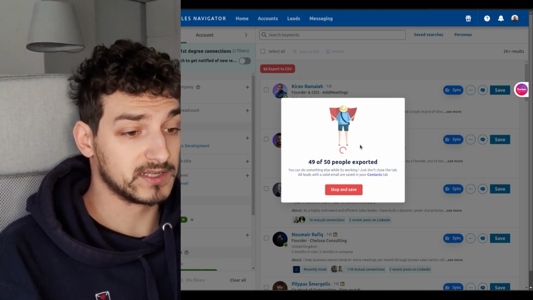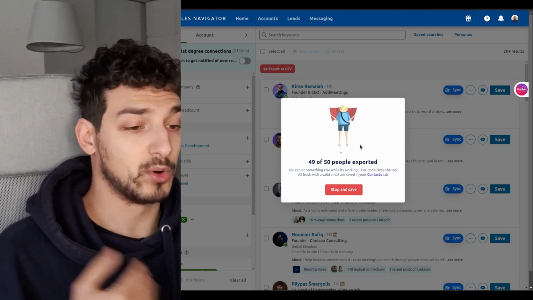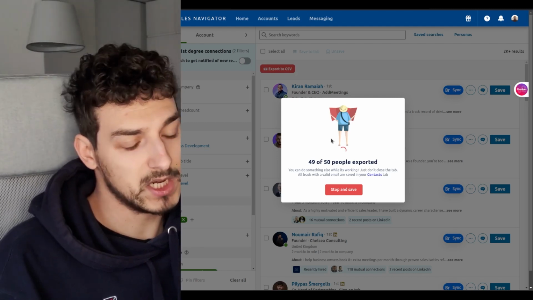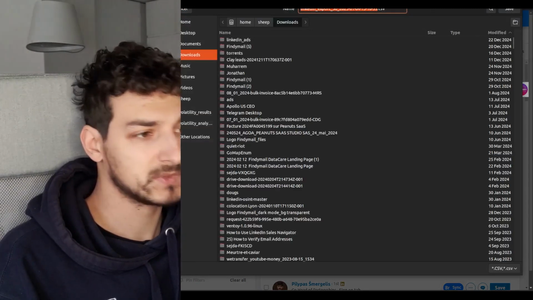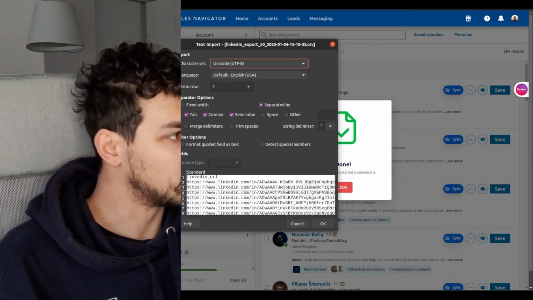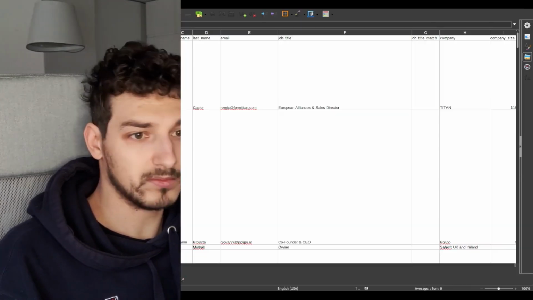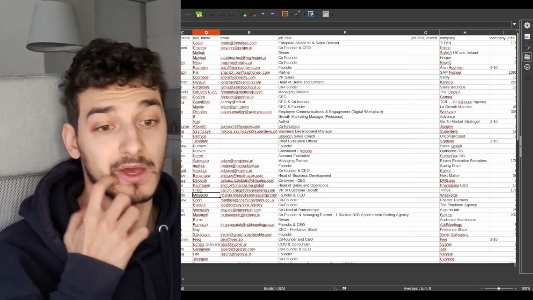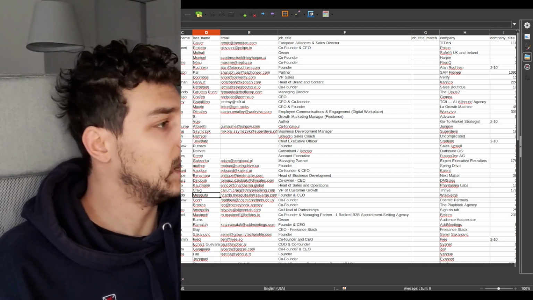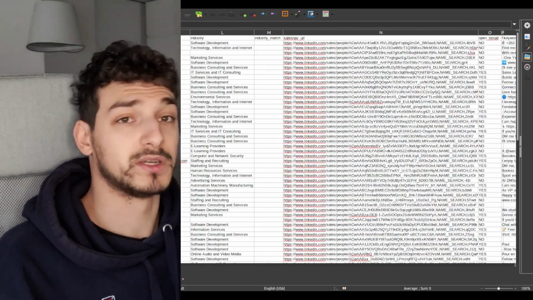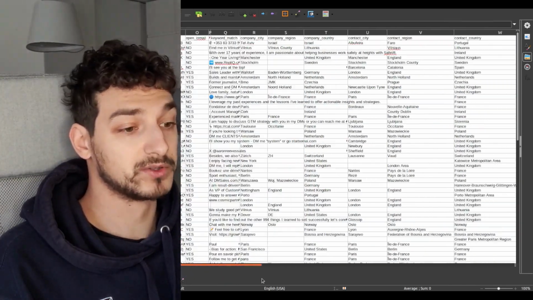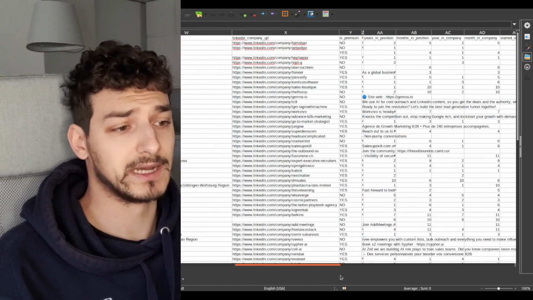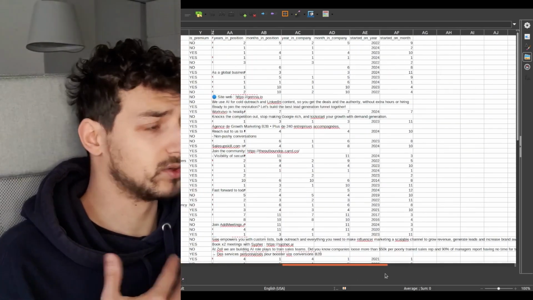So here, as I was talking for a few seconds, it exported all of the people. It should be finished very soon. Okay, it's done. And so then here I have all of my connections. Same thing, it gives you all of the attributes like full name, job title, and a lot more attributes than the previous method, because you also have company information and things like that, like company size, and so on. So a lot more data.